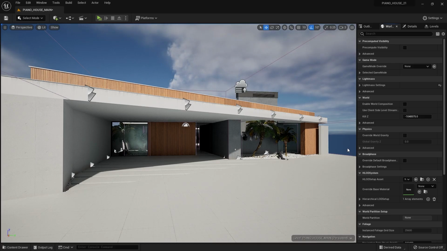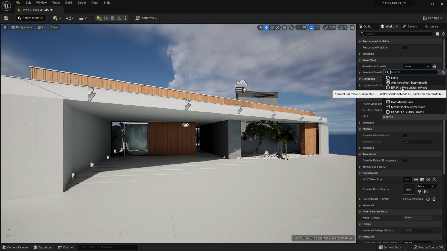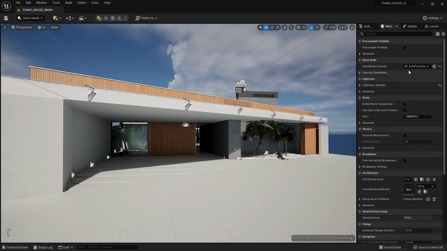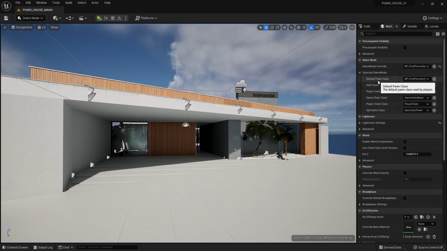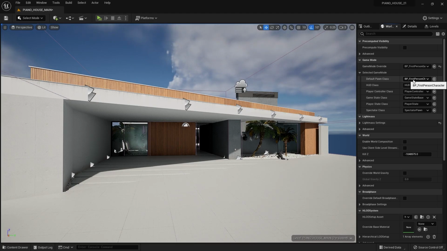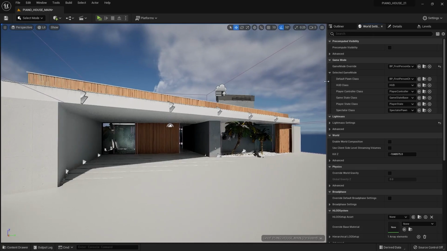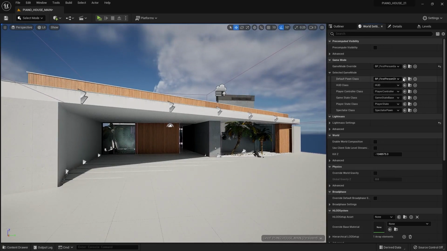So basically we have to change this. For example, choose this BP first person. Once it is selected, you can see that it is using this default, so it is using the character that we want, the first person. Okay, let's see.